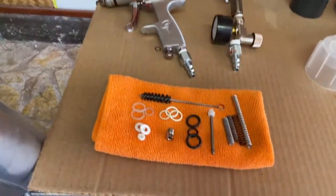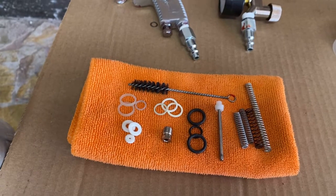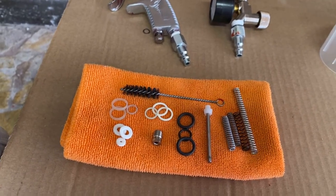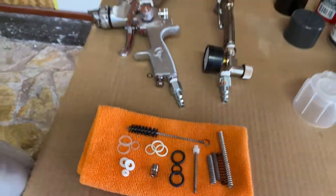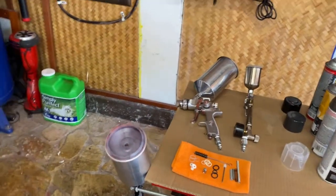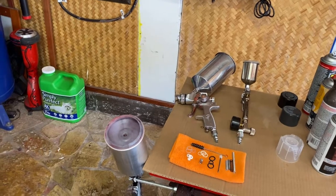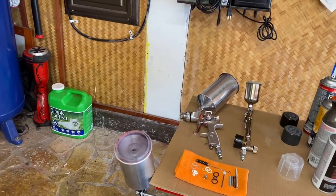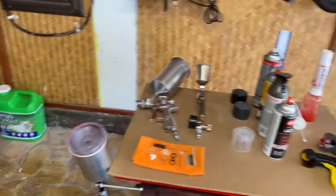Also here you can see there's a rebuild kit, and you pretty much have to tear the gun completely apart, change the O-rings, the nylon washers, plungers, springs. Anyway, it's not fun. So that's basically the downside. The plus side is you can paint huge parts. You can paint trucks. As long as the compressor can keep up, you can paint whatever you want.